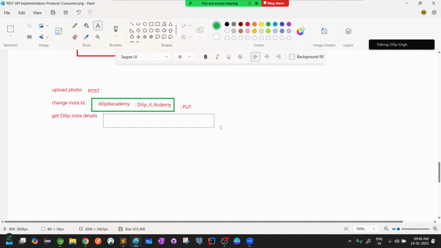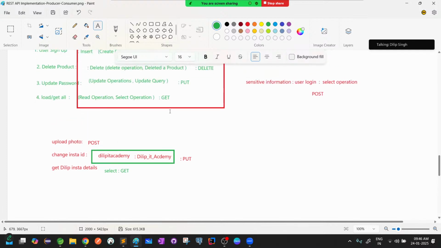Select star from user details where user equal to Dilip IT Academy. Like that, a query will form and it will give all the Dilip IT Academy details into your Insta account. So that means select query, so you can expect a get operation.